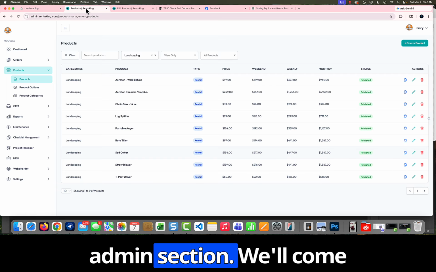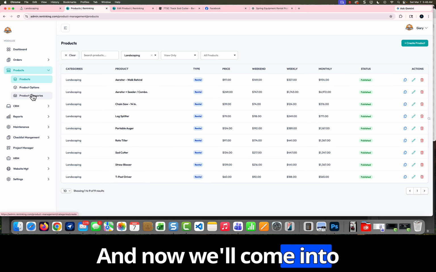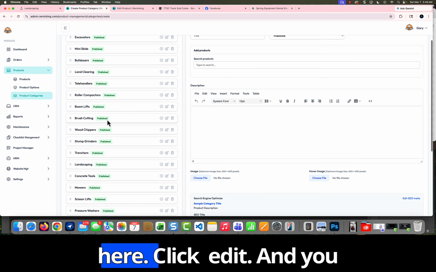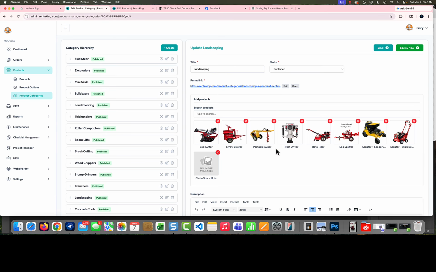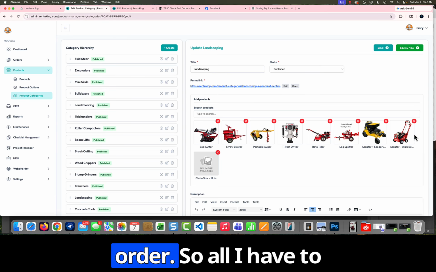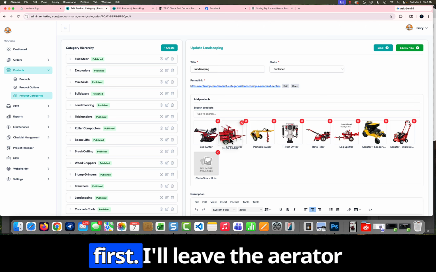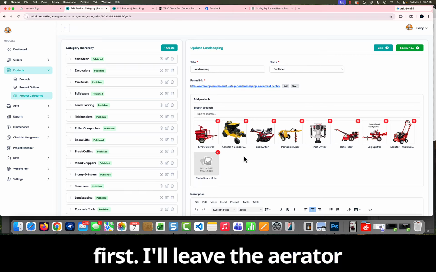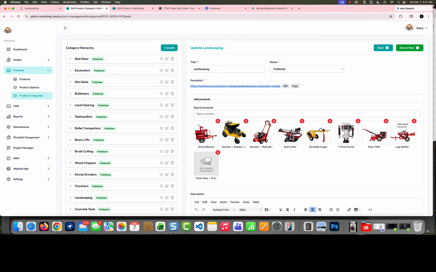So let's go back to our admin section. We'll come into product categories, and now we'll come into landscaping down here, and I'll hit edit. And you see my product arrangement is in this order. So all I have to do is put the straw blower first, move the aerator, the other aerator, and then the sod cutter will be fourth.